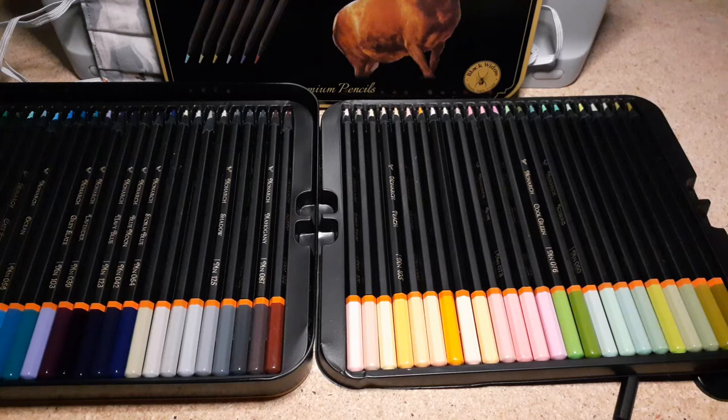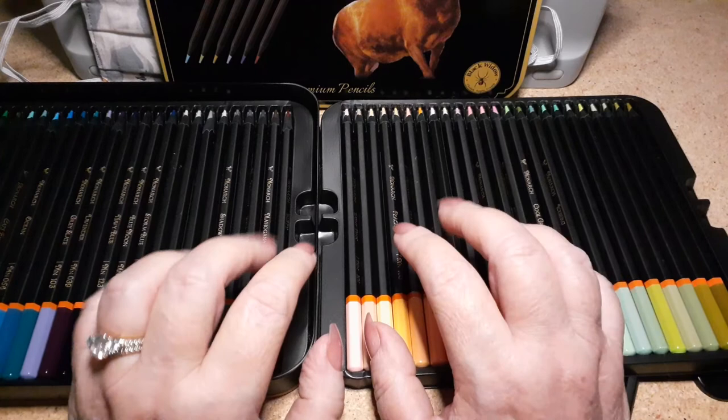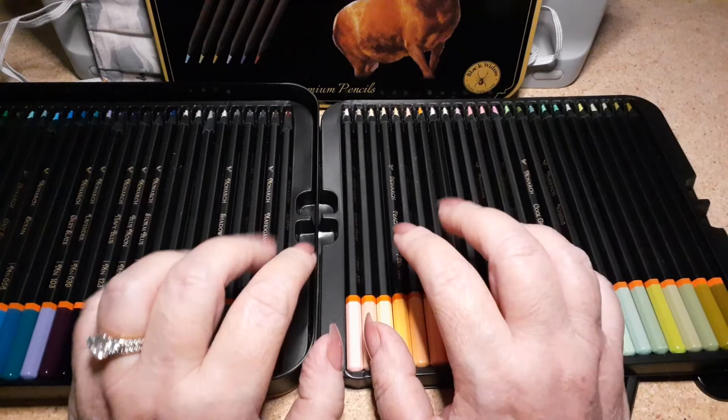I am now a Poly girl — thank you to my friend Inga who got them for me for my birthday in February. I didn't even get to use them while I was in the hospital because I had IVs in my right arm and I couldn't color. But now all that is behind me, so I'm using the tar out of them. I understand what all the hype was about — you guys were right, they're beautiful pencils.